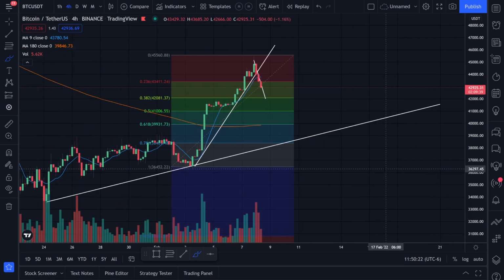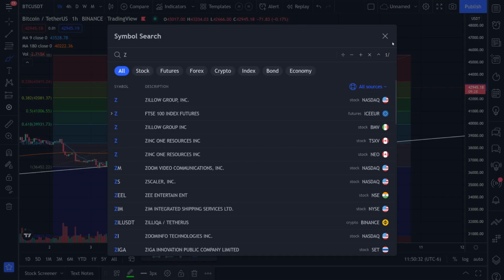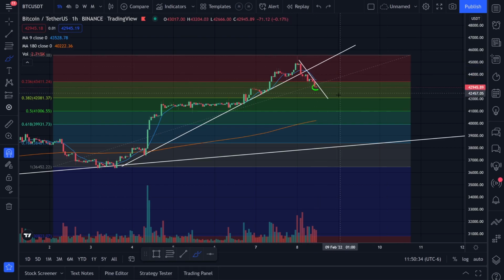So if we go back to the 4-hour time frame, I'm kind of watching, or even the 1-hour time frame, I guess you can argue, because we have this little downtrend like this. Since it's on the 1-hour time frame, this might just even start to move back up. I'm thinking maybe at least the 38% level, at around 42,081 possibly. And then as long as we're trending down though, I'm looking at these Fibonacci retracement spots. Let's see how far we go down before we get a bounce and break this trend line going back up.